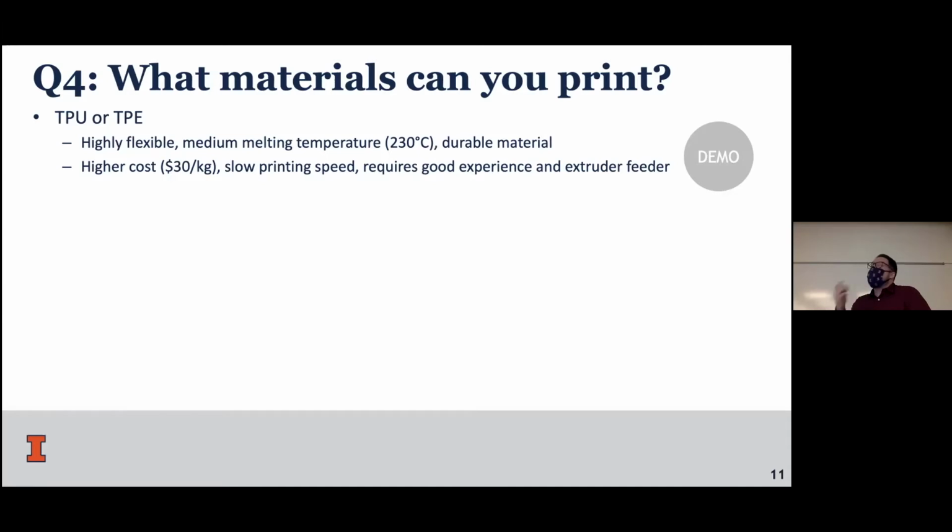However, they might not be consistent in size, might jam in your printer. Colors may vary too, and temperatures. But usually Amazon is a good source for materials. If you use a specific brand, usually you can have a quality according to what you buy. So usually people go by brand.